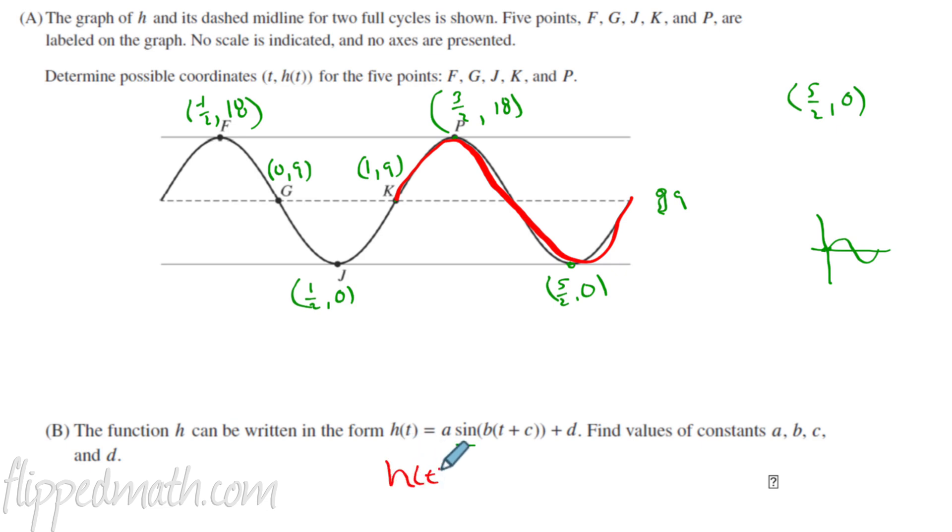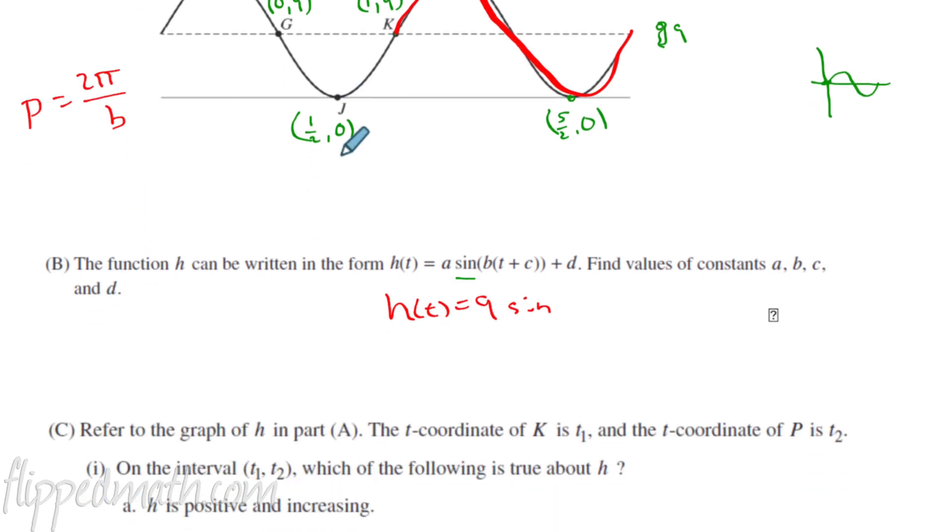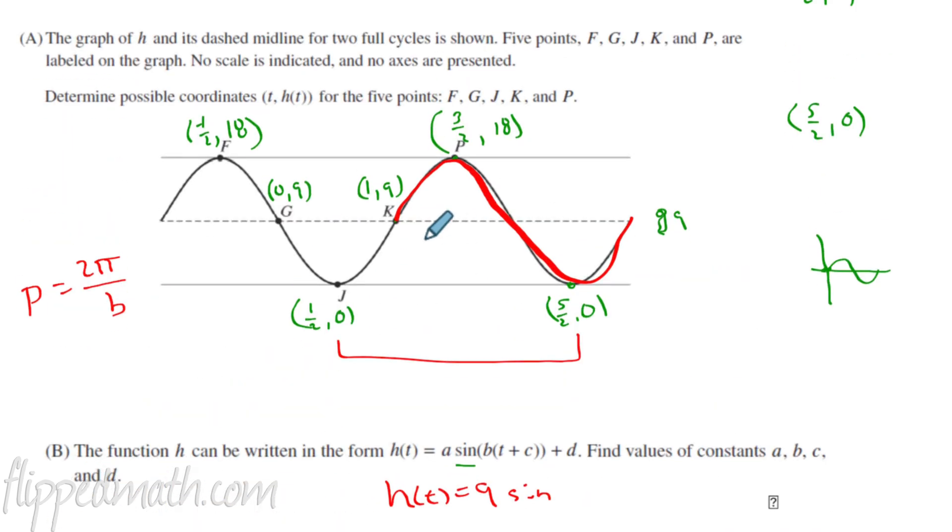So let's do it right here. Let's see what values we have. H of T. Remember, it's not X here. It's T. Equals. Well, what is the amplitude? The amplitude is nine. So we're going to start with nine times the sine of, we need a value for B. Well, remember the period equals two pi over B. And they have to tell you the period in this question. They did tell you the period right here. The period is how long it takes the cycle to repeat itself. So you can pick a maximum to a maximum. But I'm just going to use the minimum to the minimum. How far is it from one half to five halves? Another way, if you want to switch that to decimals, this is 0.5. And this is 2.5. So that distance right there is a distance of two.